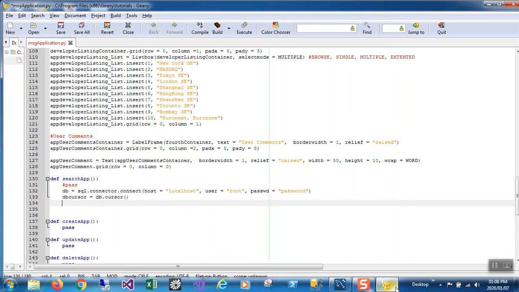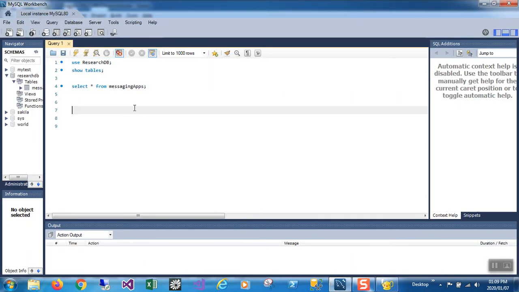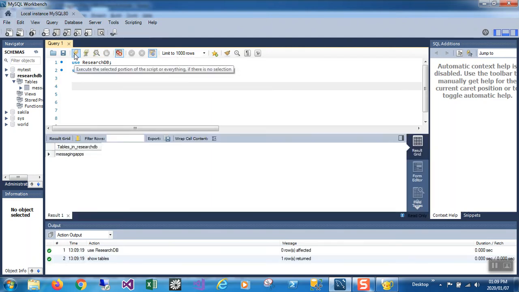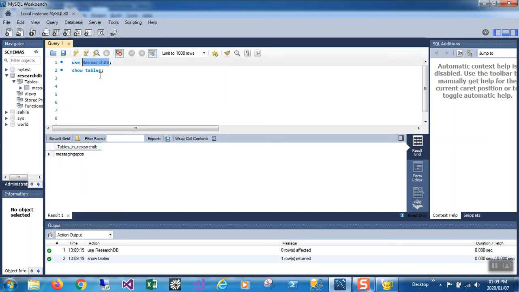So now let us go and see. Maybe let's print something here just to test that. All right, for now let's leave it. Let's check something quickly. If I run this query, I've used that database and then shown the tables in there.